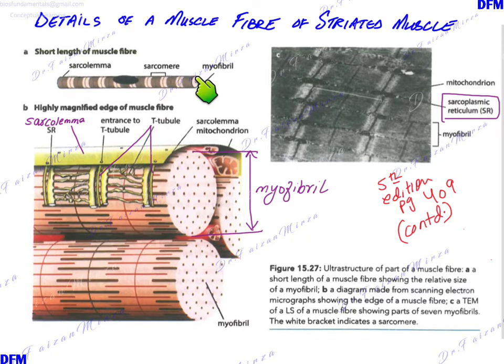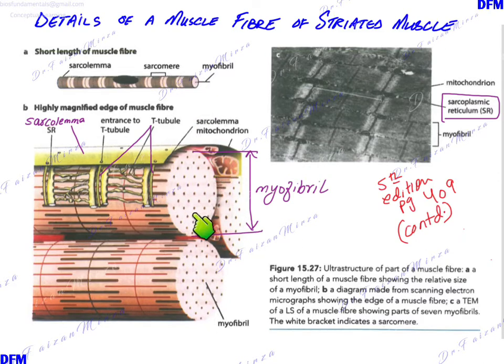So if we take the cut section here and magnify it, this is what we see. This yellow region here is the sarcolemma. The sarcolemma is the surface membrane of this skeletal muscle fiber. This cylindrical structure is a single myofibril, and this single myofibril appears like a single strand here. Since this is the magnified diagram, this is one myofibril. This is another myofibril. This is another myofibril. So there are many myofibrils present inside the muscle.